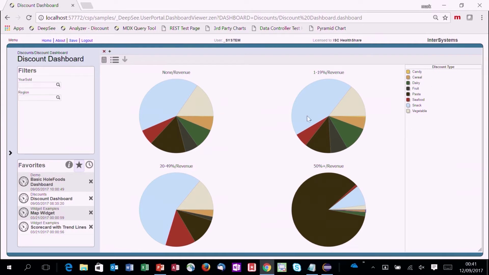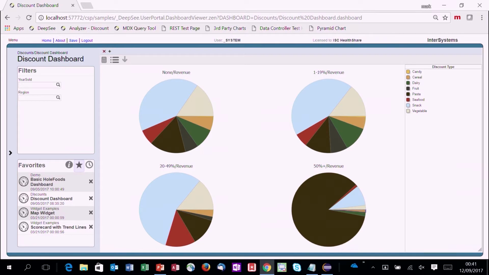And this is looking at the sales of products according to different discount bands. So this is no discounts, 1 to 19% discount. And the one I'm really interested in is the ones which have been heavily discounted. So products that have been sold out there which have undergone a huge amount of discount, which might highlight to you some kind of issue there, if it hasn't been approved, obviously.